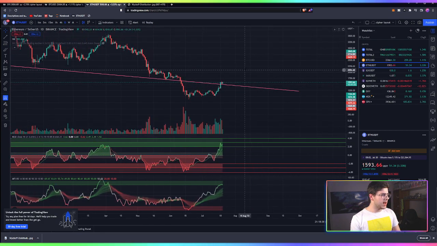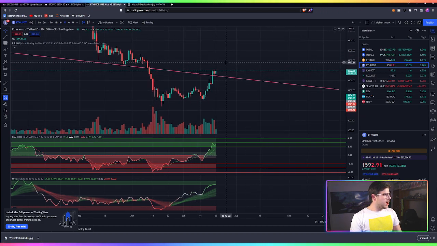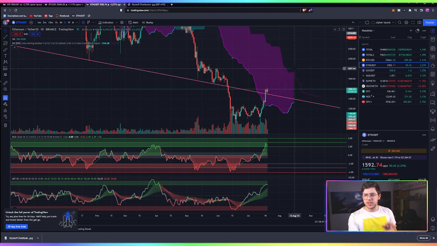So what I'm going to look at here is these two indicators down here. Firstly, let's look at the cloud on the daily. Look, giant, thick. I don't think it's going to punch through it yet. Now, I think Ethereum could have more legs to run, and I don't know if it's going to make new all-time highs. I doubt it, but I do think it could run up more.